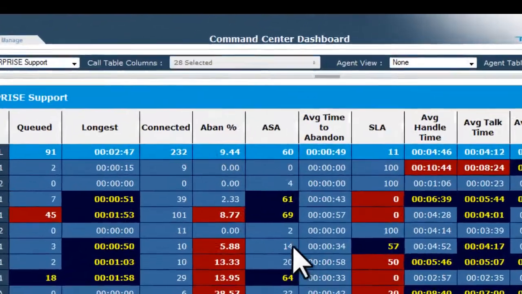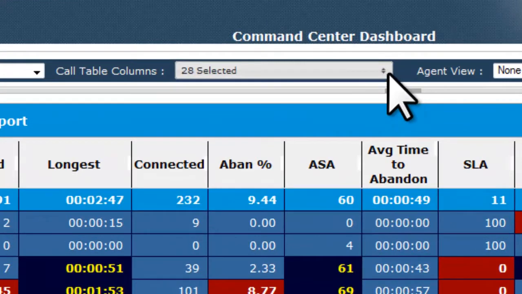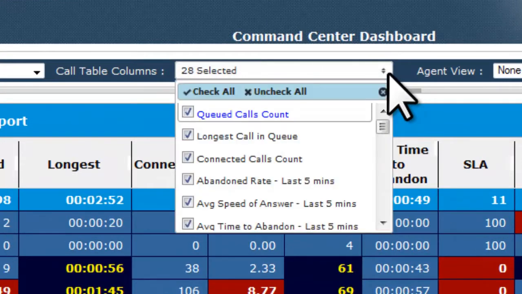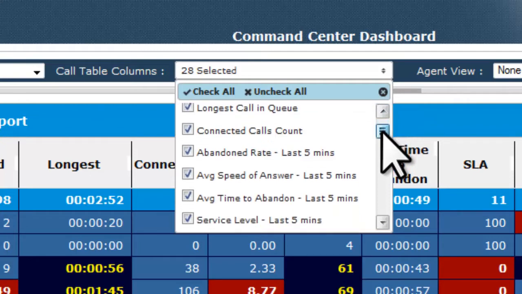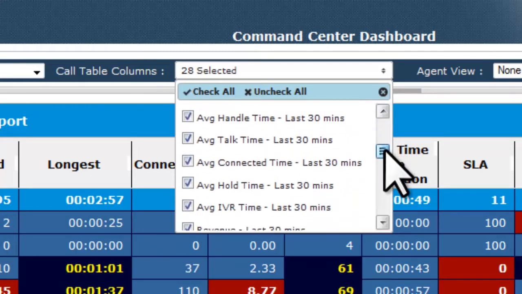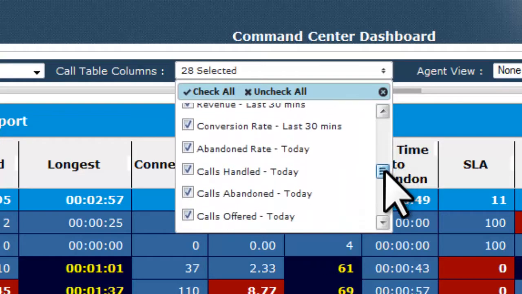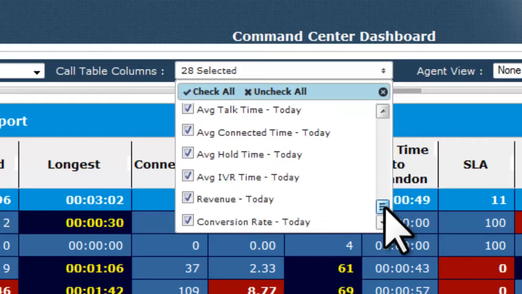Additional key performance indicators are available for display for different business views, such as the percentage of calls converted or abandoned. These KPIs give the user rich detail on the performance of the groups in real time, as well as a cumulative count over the course of the day.